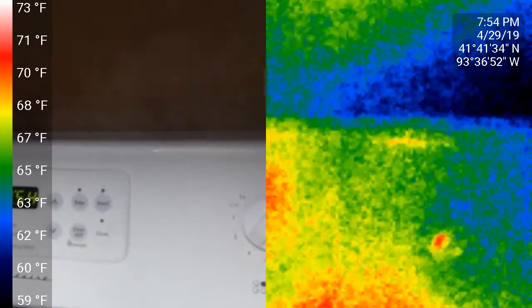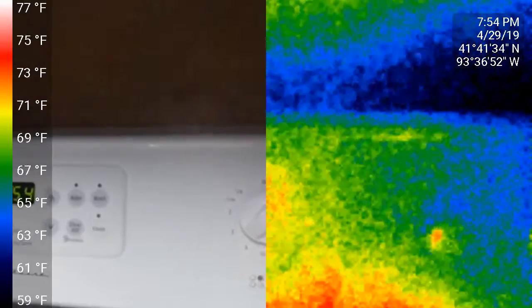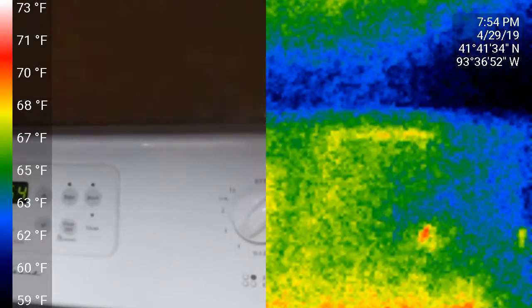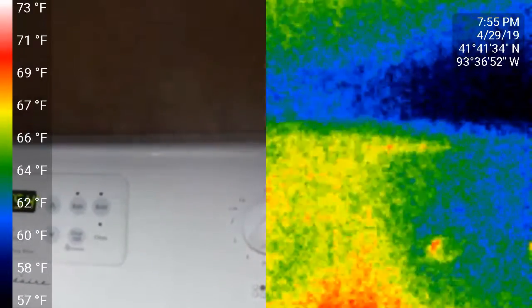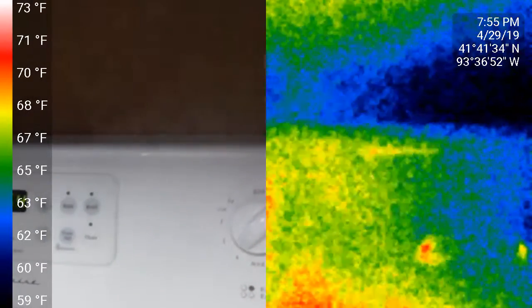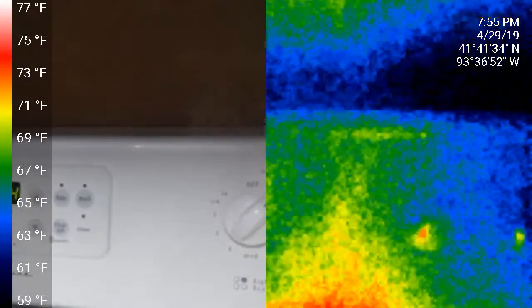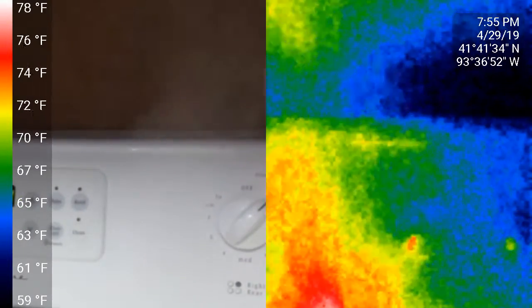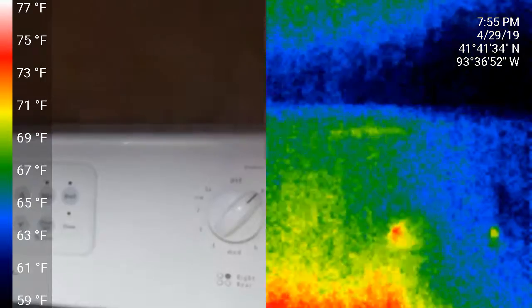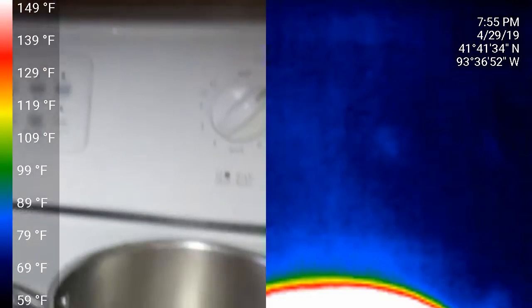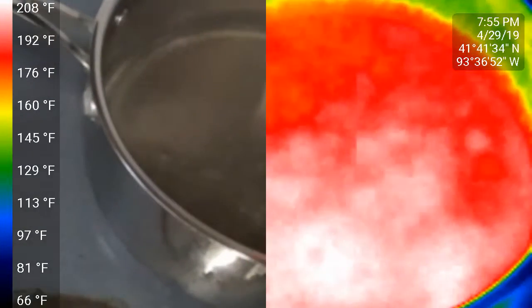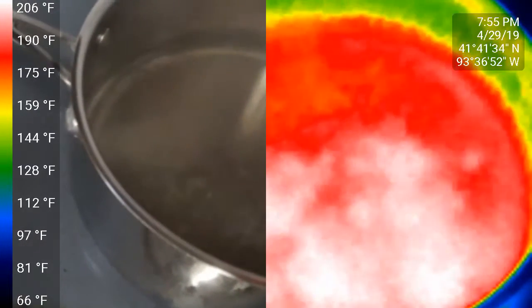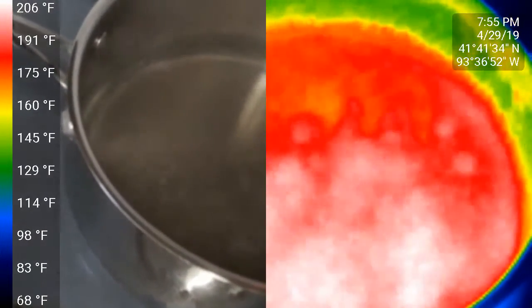Anytime the heat is traveling because the fluid, the gas or the liquid that it's in, is moving, we call that convection. So it's not transferring from atom to atom. The atoms themselves are actually traveling and taking the thermal energy with them. And back down into the pot. And it's starting to boil, and we can see a lot of activity there.